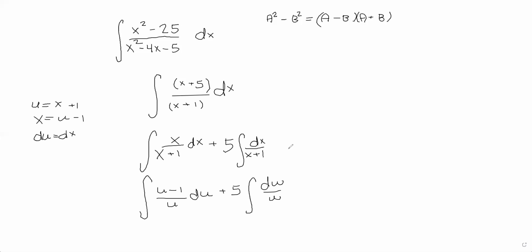So we don't have to divide by any constants in the differential like we're used to doing by this point. So this is going to turn into u over u. That's going to be just 1. I'm going to make it its own integral. It's going to be 1 times du. And then we're going to have minus the other integral. It's going to be minus integral of 1 over u.